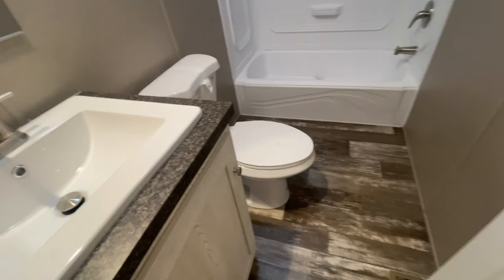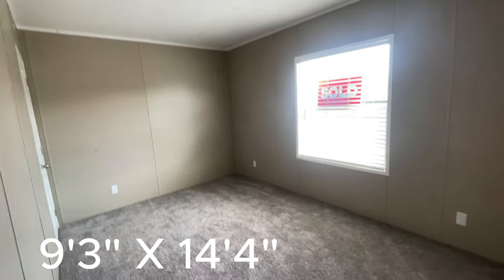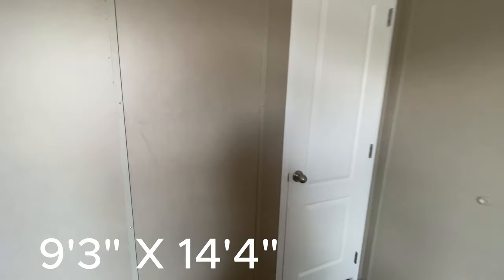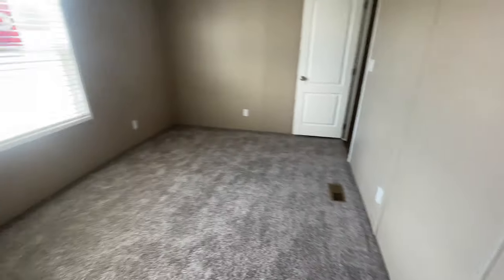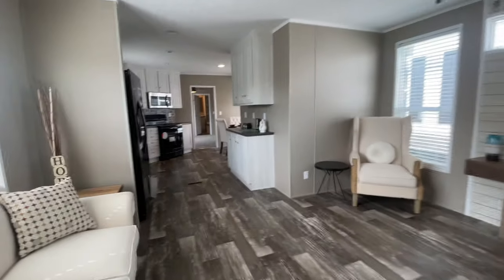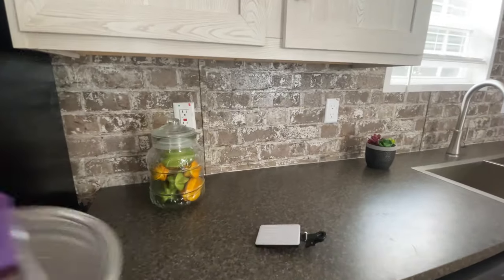Last but not least at the end of the hallway is your second additional bedroom. This one is a larger bedroom and it does have carpet — keep that in mind. You do have the option to order with or without carpet. If I only needed two bedrooms but wanted that third room, the one with no carpet would probably be an office and this larger bedroom would be the actual bedroom. You can also think about whether you even want three bedrooms, since this home comes with the option for two bedrooms and two baths.